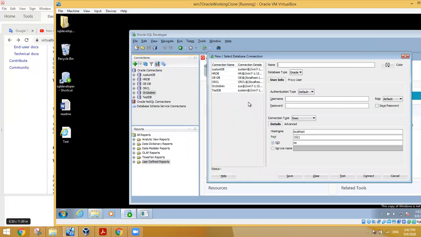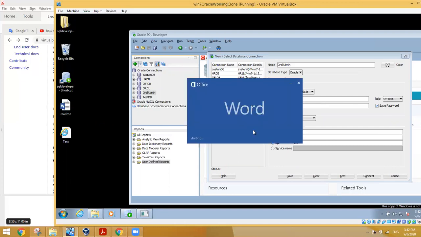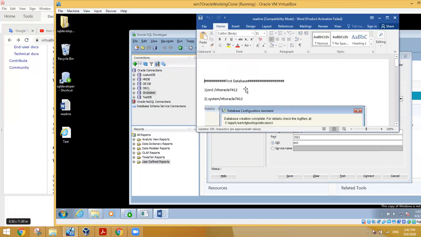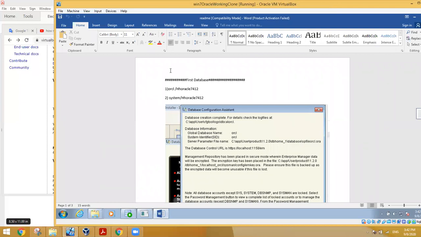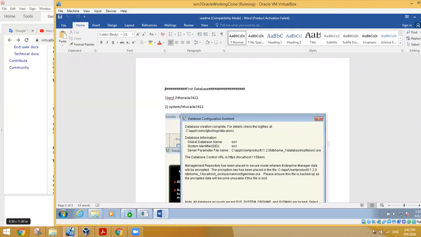Then the password should be for the user sys. No, hold on. The username has several options, of course. The first one is HR.